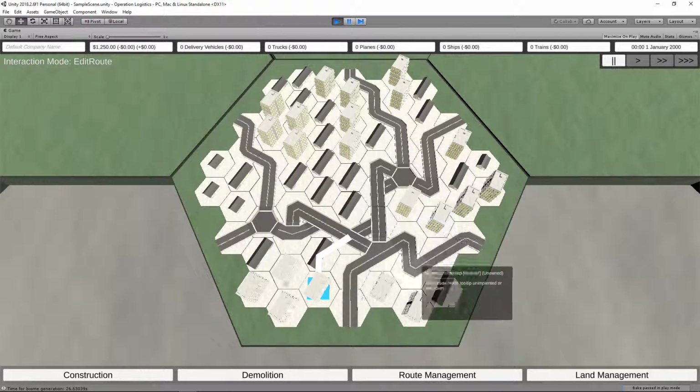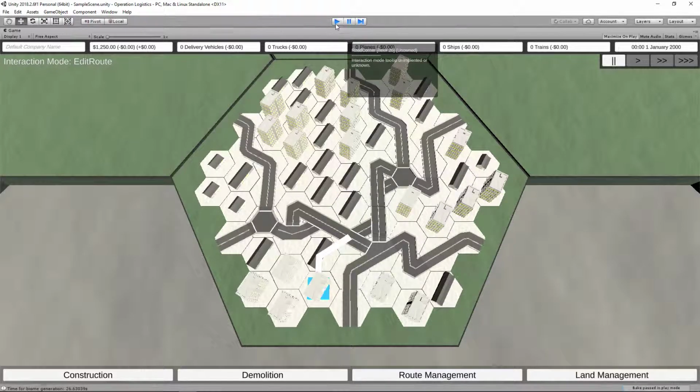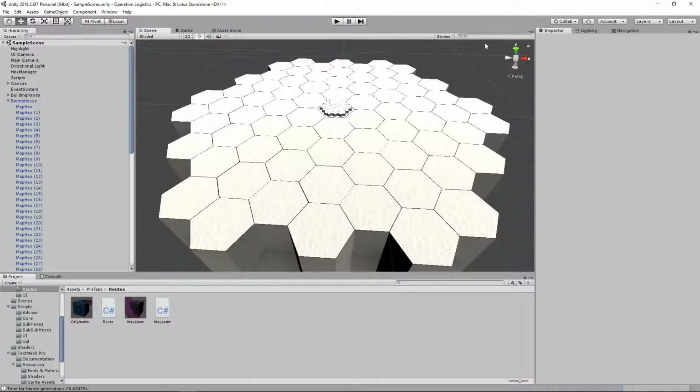And... oh, okay. Just garbage collection, looks like. We'll deal with that later. But for right now, this finally seems to be working. So I'm going to go ahead and put a cut in here, and next episode, we will continue implementing our routes.